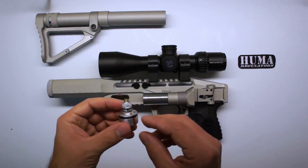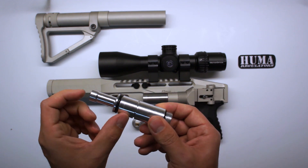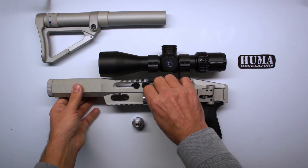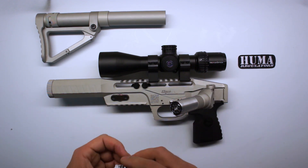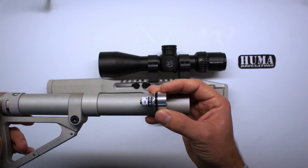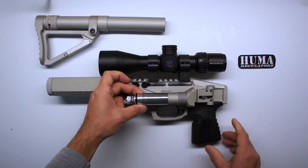The installation of your Yuma Air regulator is a little bit different than the original one. The original has the plenum and the regulator body screwed together. With the Yuma Air, there are no threads on it — instead you have an O-ring here. You put this in your tube this way, and high pressure behind it forces the regulator forward, sealing nicely against the O-ring and sitting in your air tube.